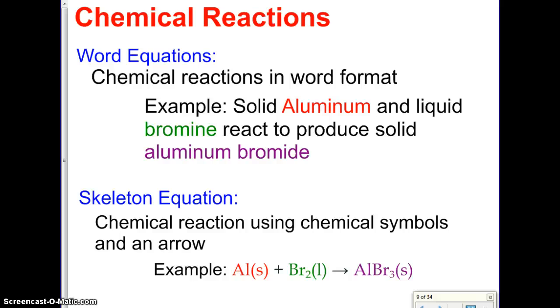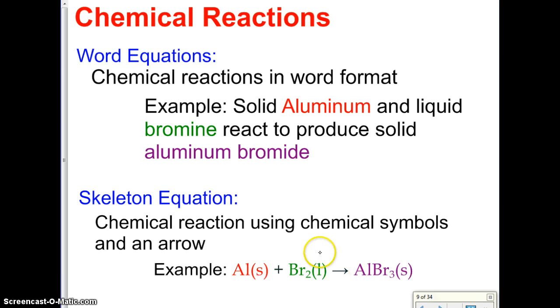Hey guys, let's go ahead and look at reactions. Right now we're just going to look at writing and balancing reactions. We will worry about predicting products, so if you remember doing that from honors chemistry, we will worry about that a little bit later. We're not going to do that right now. Right now we're just worried about writing out the reactions and being able to balance them, since that's what we are looking at for the stoichiometry quiz.